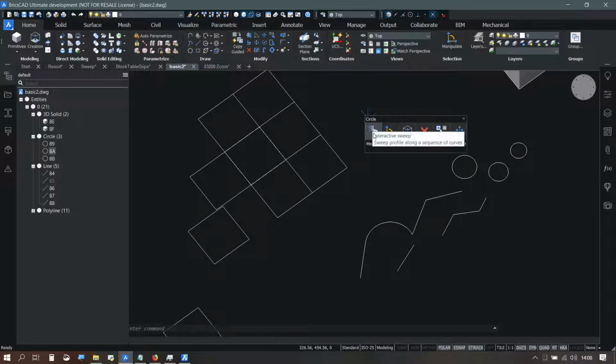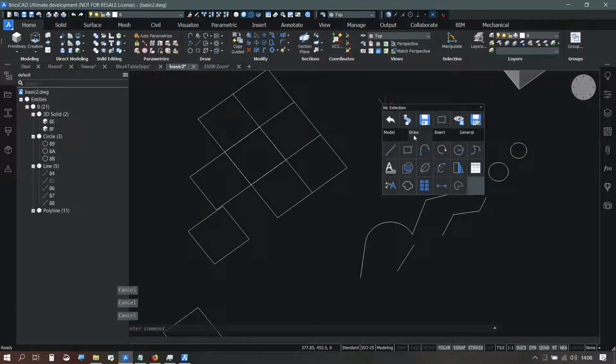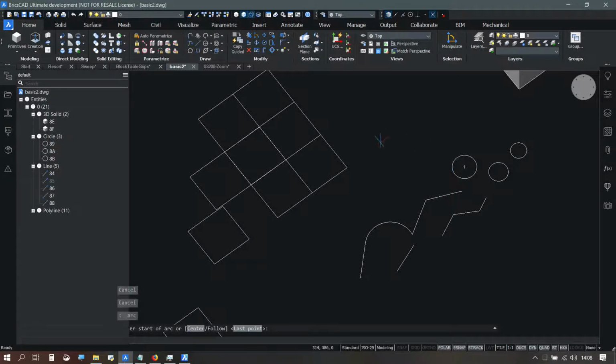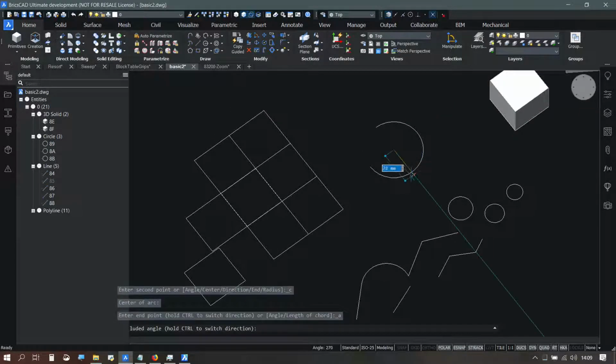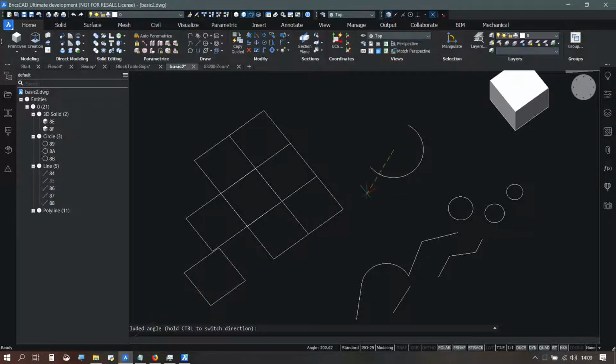While we're discussing small features, another small feature is when you draw an arc, then the rotation direction may be as you want it, but sometimes you want it to go the other way. And then all you have to do is press the control key, and it goes the other way. Now I let go of the control key and it goes back. So, small thing, but saves time.